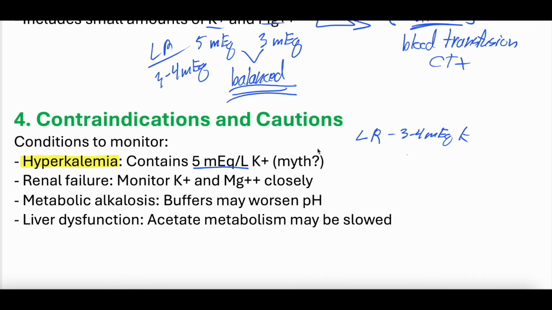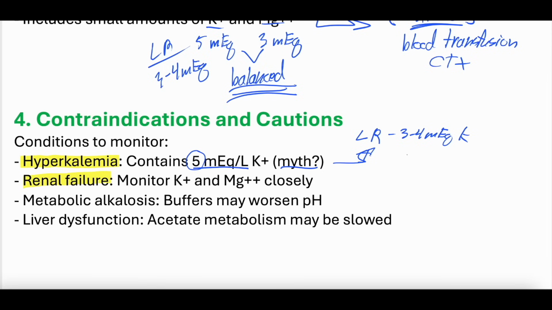It doesn't cause that non-anion gap metabolic acidosis and things that can worsen some of your potassium levels. We don't know if there's similar data for PlasmaLyte, so it's unclear if this is a myth or not, but you probably should be a little cautious. 5 milliequivalents is a decent amount, although again, it's probably not super meaningful, but maybe just choose lactated ringers, or if you believe lactated ringers has too much potassium too, normal saline, we suppose. But again, this is something that's taught, so it's important to know about.